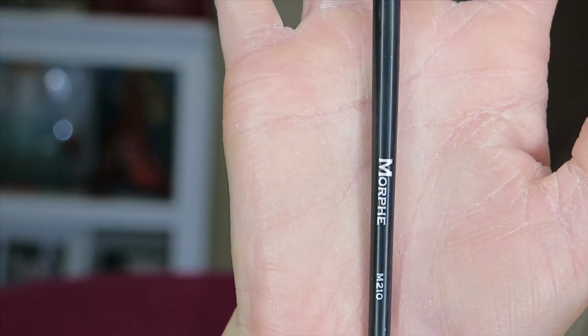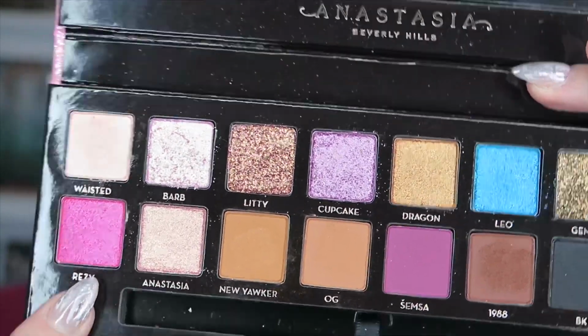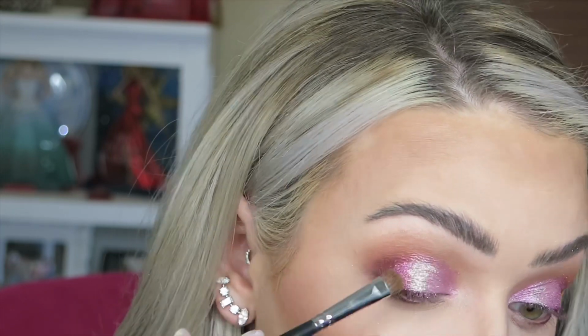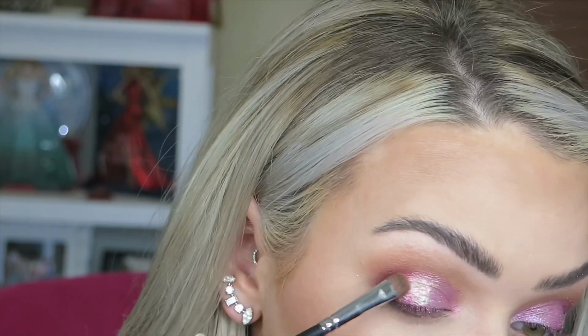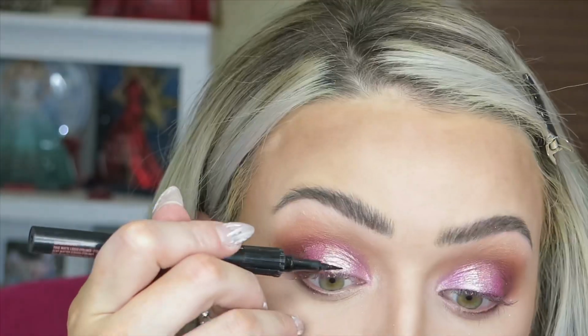I'm gonna take my Morphe M210 and I'm gonna go in with the color Reezy and I'm just going to pack this on right on the outside of the shimmers where they start to go. Yeah, that just kind of gives it a little more of a 3D-esque dimensional view. And that's like mermaid vibes. I'm gonna line my lashes with my Benefit Roller Lash.